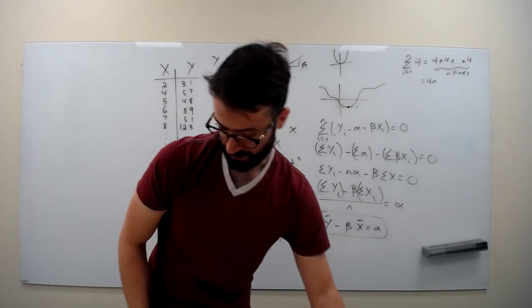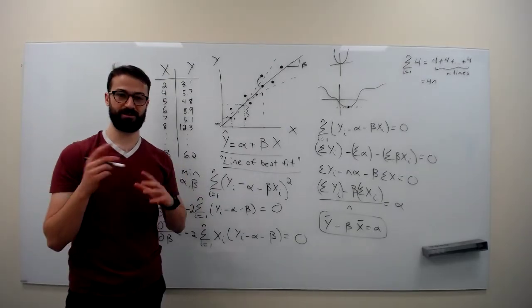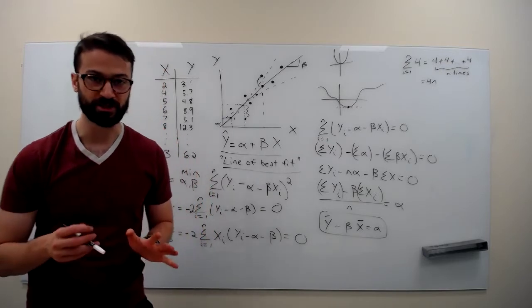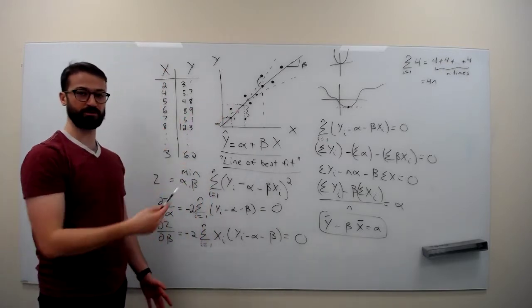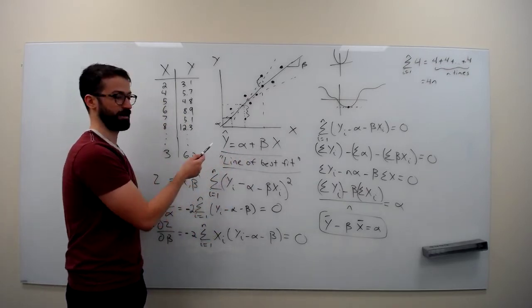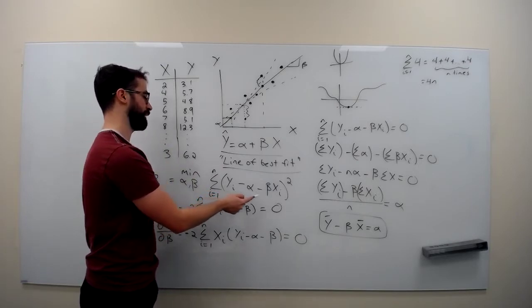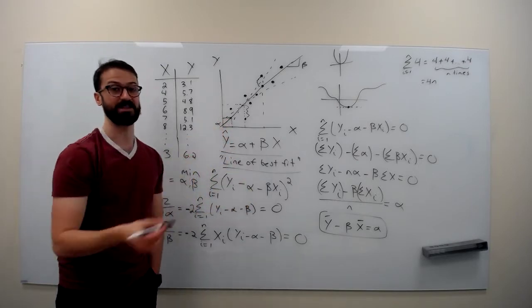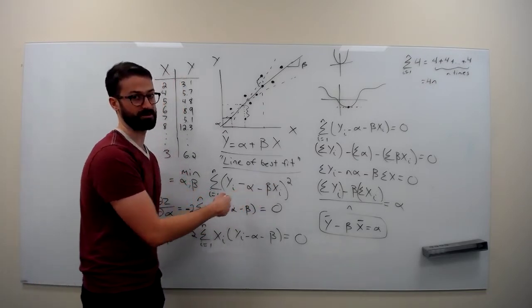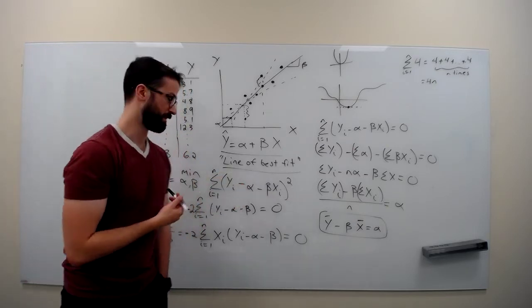Okay, welcome in. This is our last of three videos in this series on deriving the initial OLS, ordinary least squares, regression coefficients. In our first video, we talked about what regression means, fitting a line to data. Alpha plus beta x predicts our y value, we call it y hat. And we talked about how we find the alpha and beta that minimize the sum of the squared errors. So our actual y minus our predicted y, and we square that to get our error. And again, we square it because it keeps it positive and also punishes large errors.